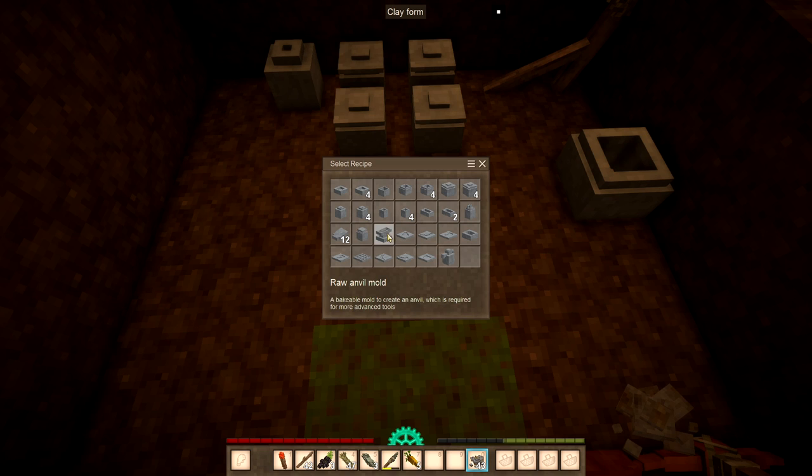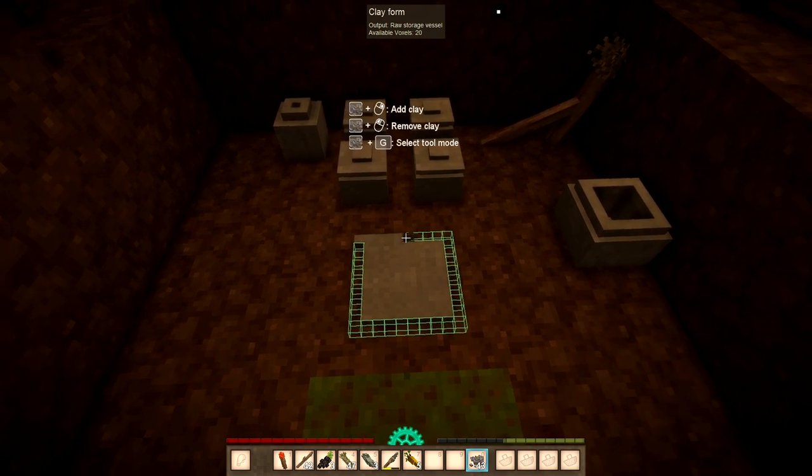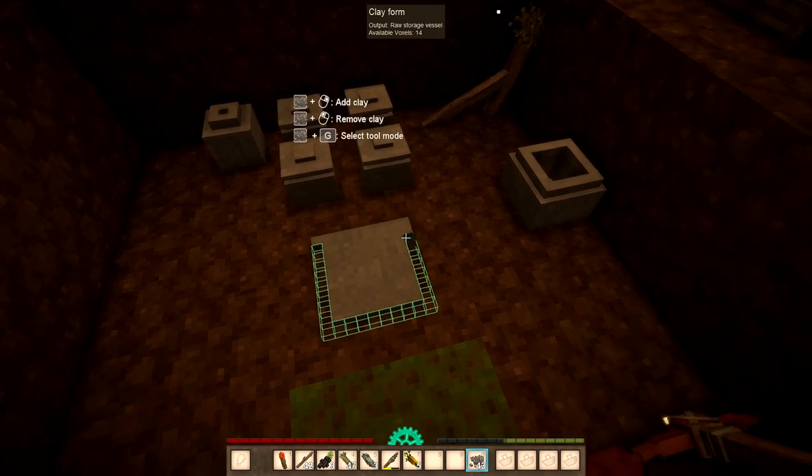Raw axe. See, I wish it'd tell you how much you need for it. A hoe. Might have to do a hoe. Pickaxe. Prospecting pick. I don't think I'll be using that. Okay. I think I'm going to go for a storage vessel, because I will need to store my food, won't I? I will need to store my food. So I'm going for this.